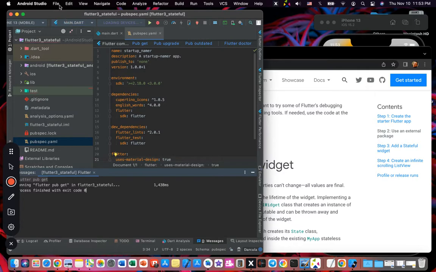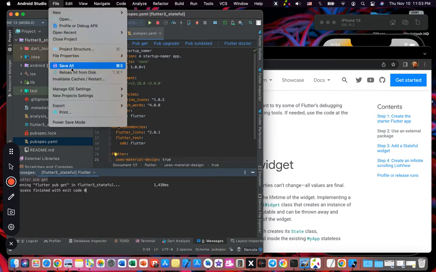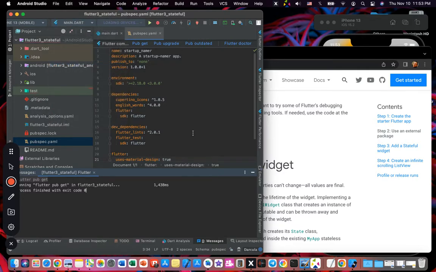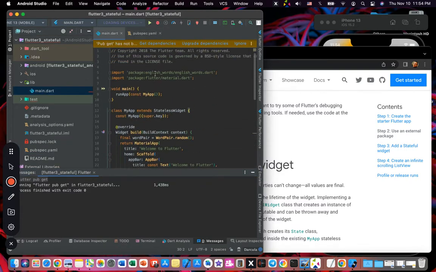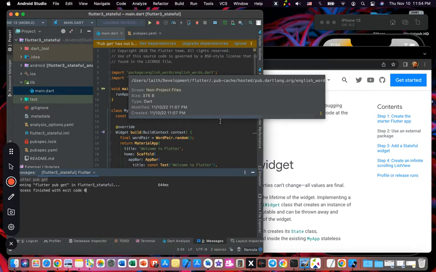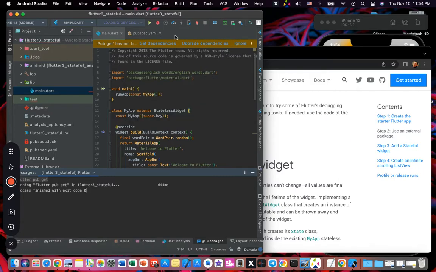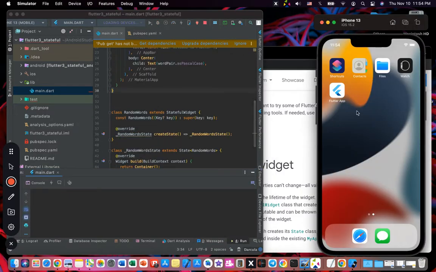Okay, I think I need to save all. And pubspec is okay. So I need to go back to the library and main.dart, get dependencies, and start running. Let's see how it goes.